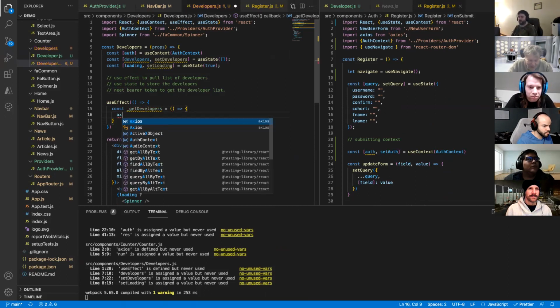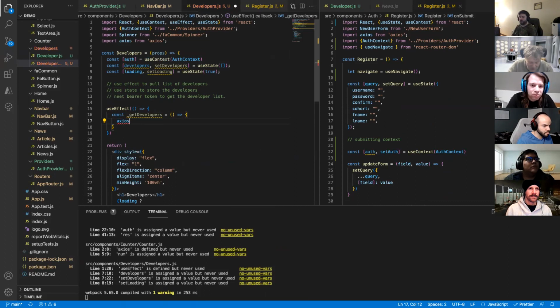We're going to need Axios, so make sure Axios gets imported. We get http://localhost/api/developers. Again, we know we need to add the headers, our authorization headers.